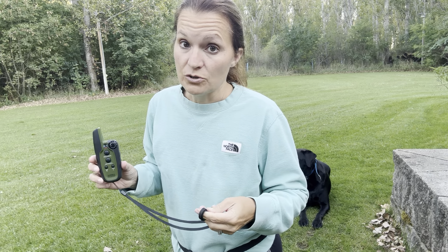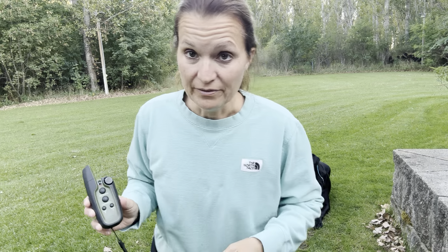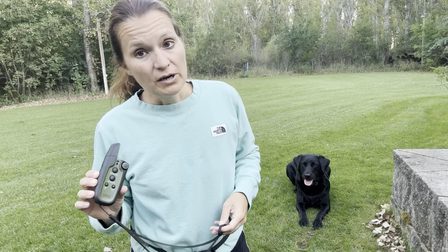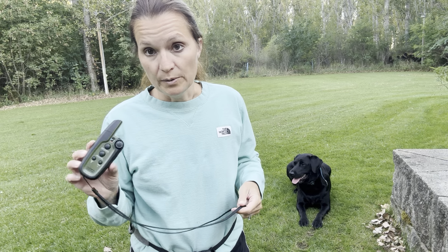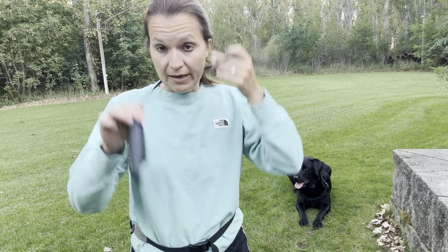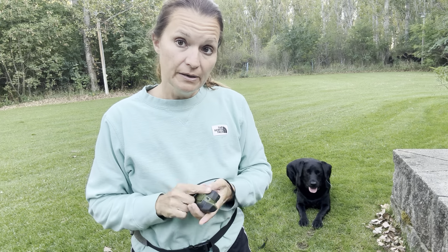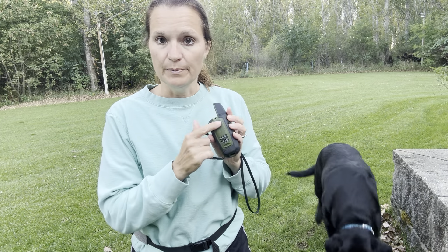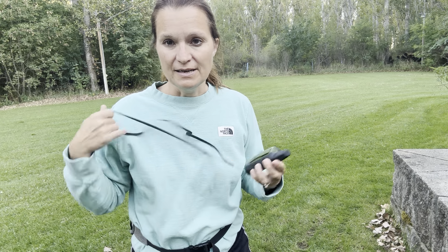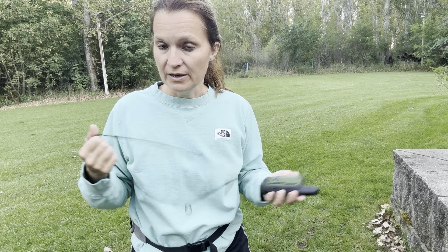This is perfect for us living in northern Minnesota where we have some dangerous animals, so we can always tell where our dogs are. The collar is waterproof. I always keep the unit around my neck, and my husband uses the belt clip when hunting — it has a belt clip accessory so you don't lose it.